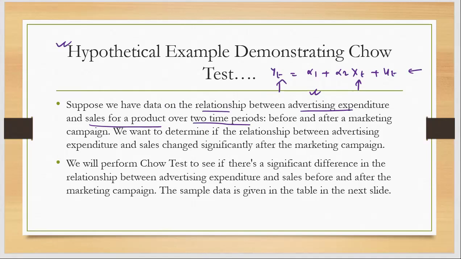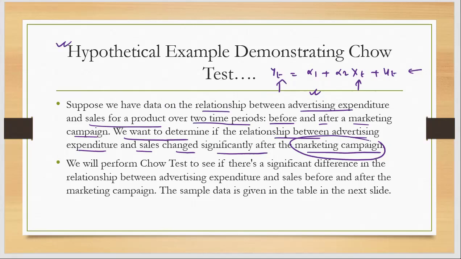Now, over two time periods, before and after a marketing campaign. Suppose a marketing campaign is being run, the marketing campaign is being initiated. Then we want to determine if the relationship between advertising expenditure and sales changed significantly after the marketing campaign. So we want to know what is the impact of this marketing campaign.